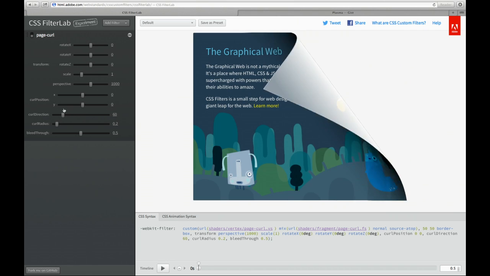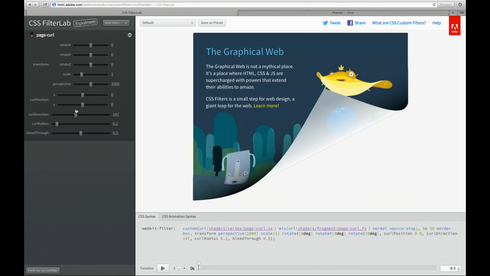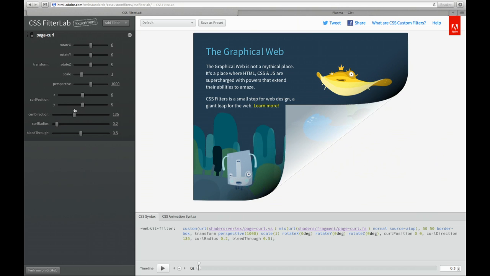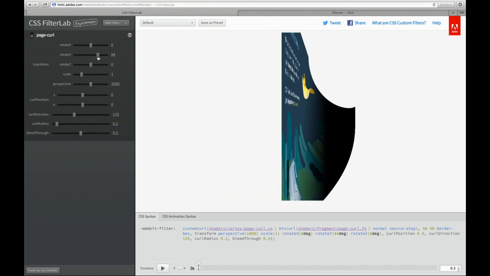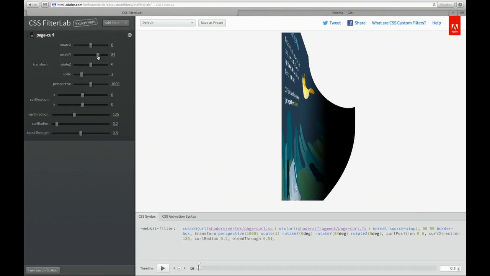Yeah. Except if you're trying to read the page. That's not so cool. All right. Use these wisely. Okay. So you can see that this is happening not only in 2D, but it's actually a 3D effect that's being applied to that page. Isn't that awesome? That's CSS doing that.